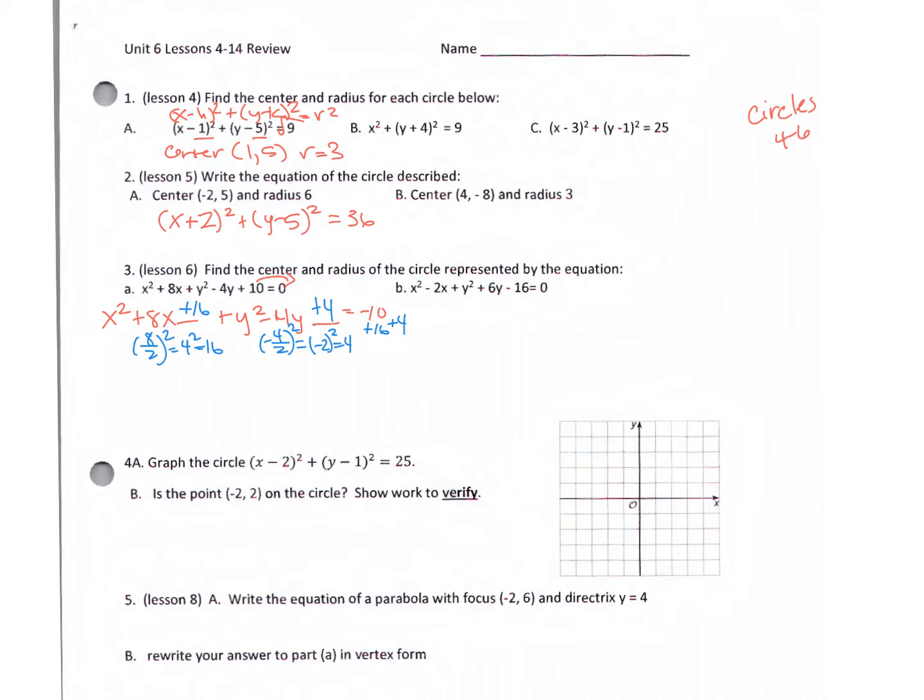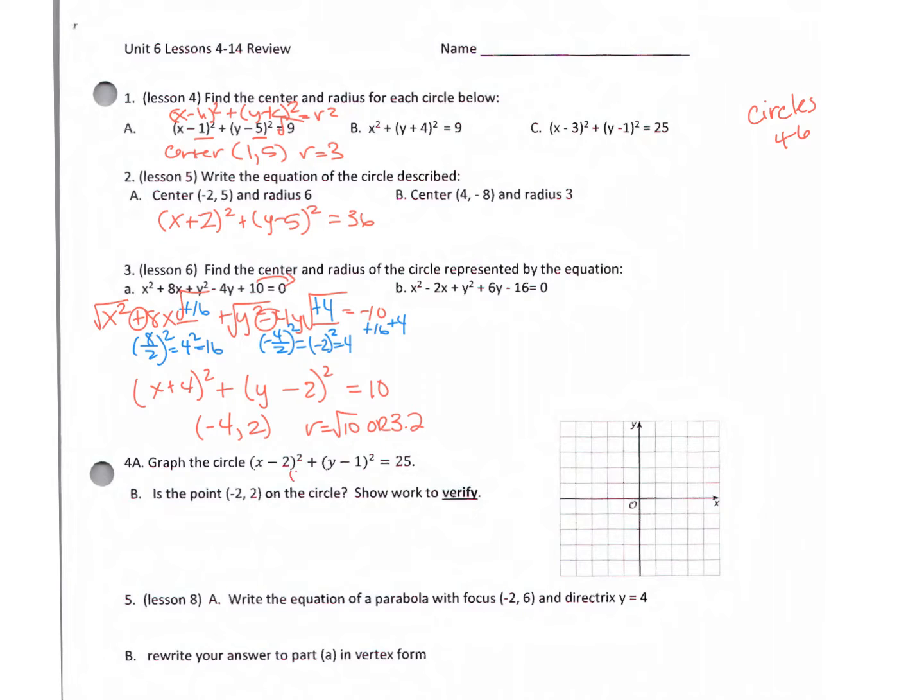So now, on the left side, my x squared plus 8x plus 16 trinomial factors into the square root of the first, square root of the last, sign from the middle, and my y trinomial factors into square root of the first, square root of the last, sign from the middle, and then lastly my negative 10 plus 16 plus 4 would give me a positive 10. So my center is the opposite of what I see, negative 4, 2, and my radius, you could say it's the square root of 10, or that's approximately 3.2 units.